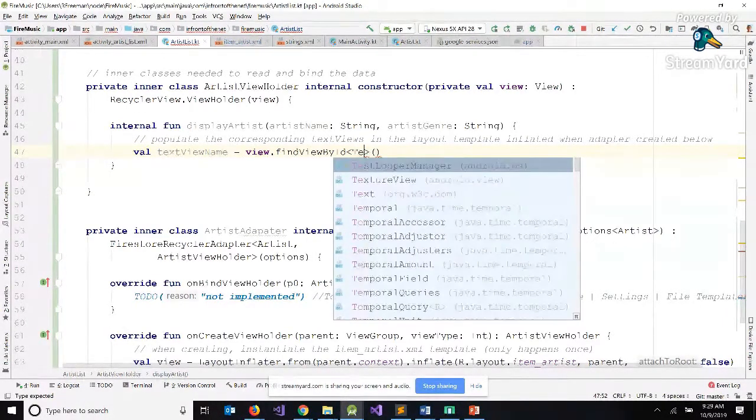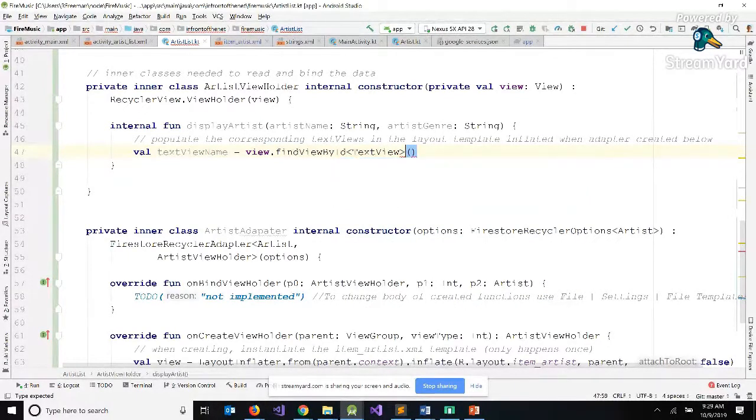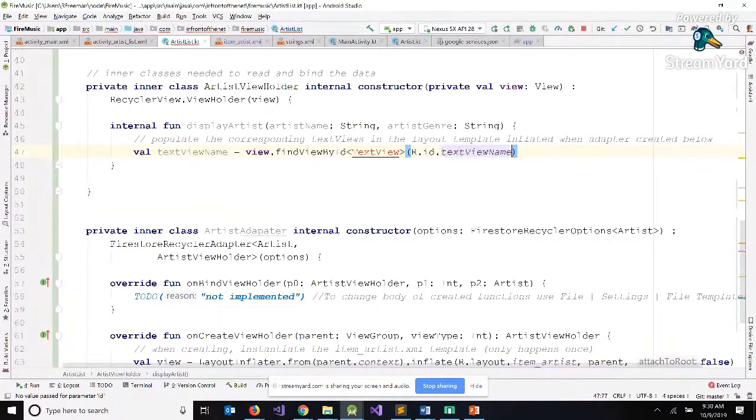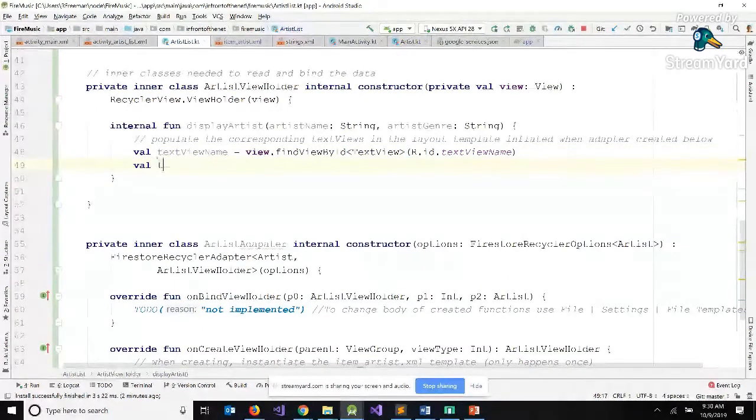So we're going to find our first text view. And we'll need to reference the text view class. Now we have references to these two text views in the current item.